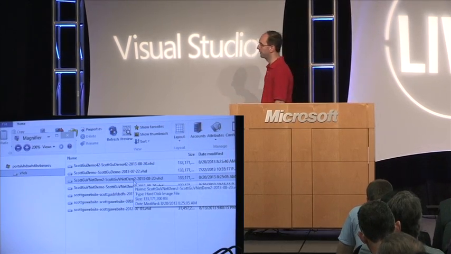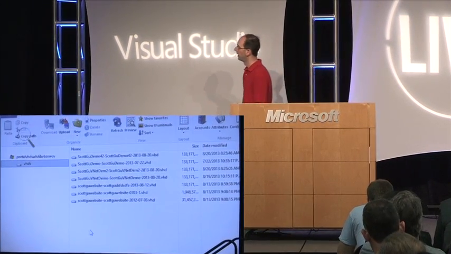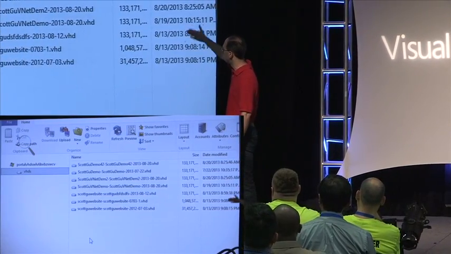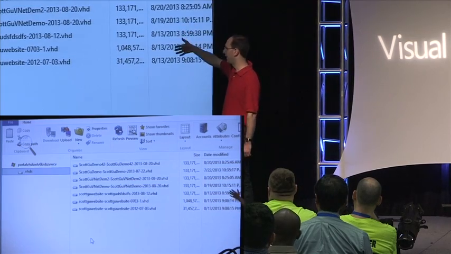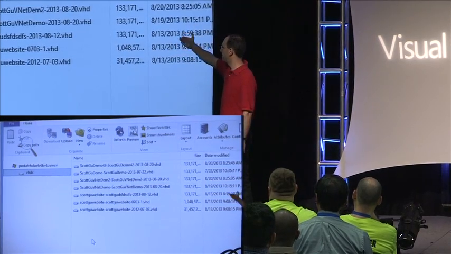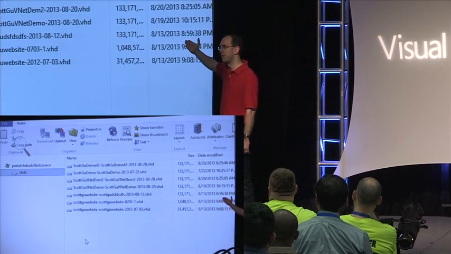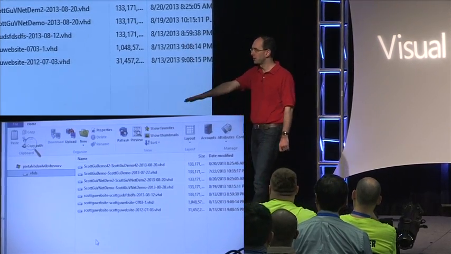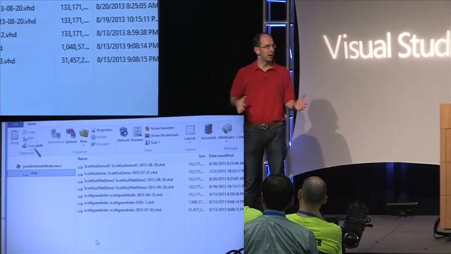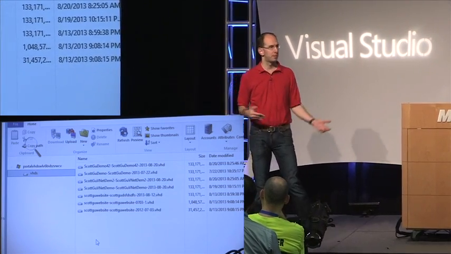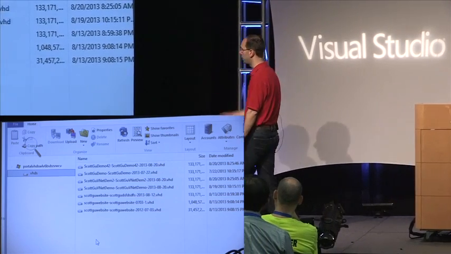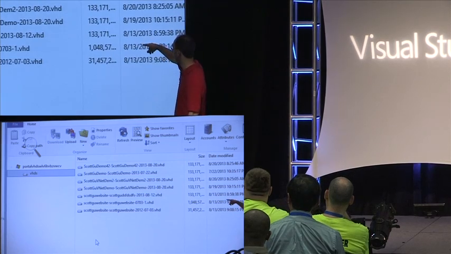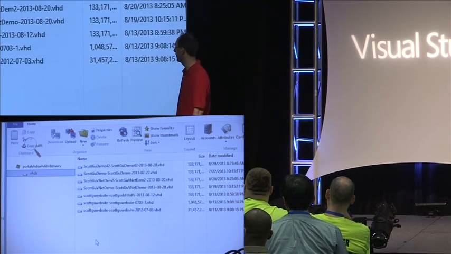Basically, what I've done here is I've connected to my storage account within Windows Azure using this. And what you can see here is a couple of files inside my VHDs container within my storage system. And these are basically my virtual machines saved as .vhd files. And that's the same VHD format that you use with Windows on premise, whether it's with Windows Server or if you've got Windows 8, it includes the VHD-based hypervisor built in. And what that means is that virtual machine we just created, or let's say we put Access in, I could go ahead and see it inside here, both the boot drive as well as the data disks.